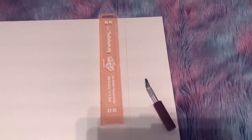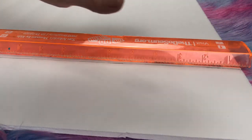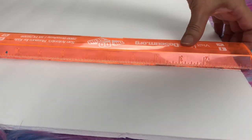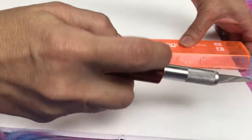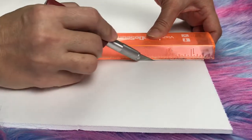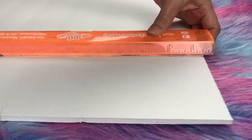So I am using a ruler and a craft knife to cut this. Let me show you how easy this is to do. To cut through this, normally you want to be on a firm surface, okay? I'm going to place my ruler along the line that I drew, take my craft knife, and just follow along the line there and cut all the way down.